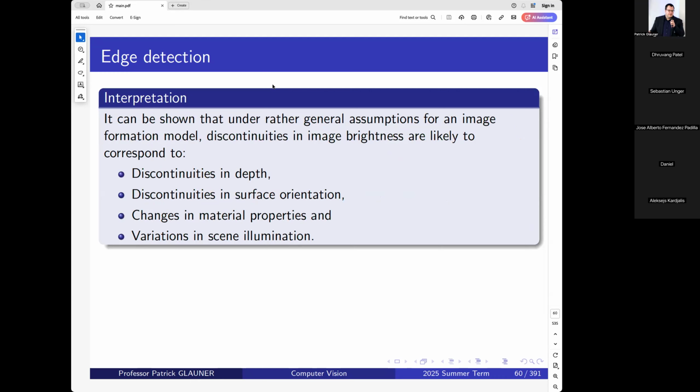But we've seen some of the challenges already, like discontinuities in the image brightness, discontinuities in depth, and surface orientation. Challenges also arise if illumination changes, material properties change, and we may have different reflection.